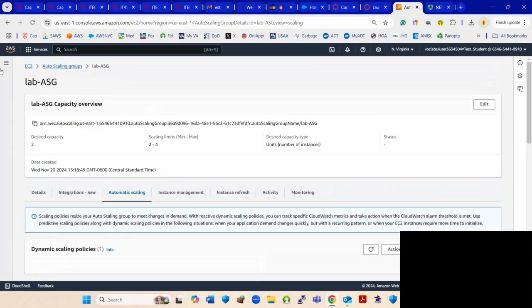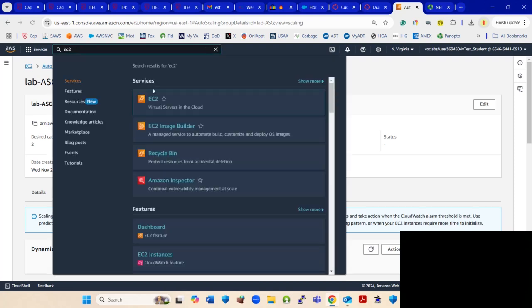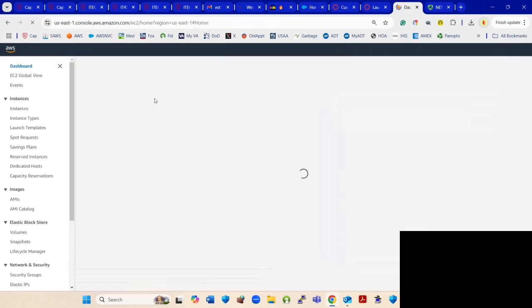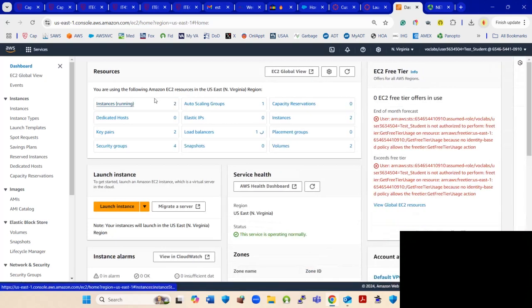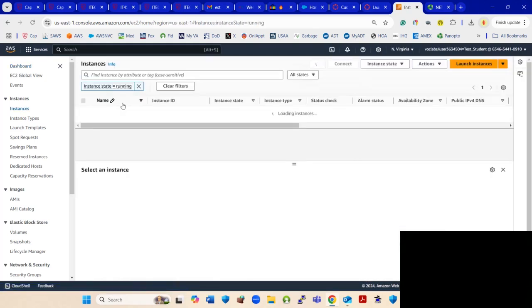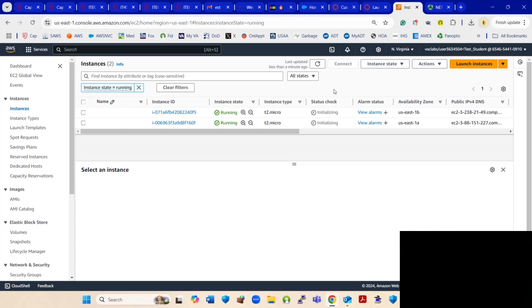Okay, so that looks good. Now we can go to EC2. And we got 2 instances running, and the status check is initializing. So I'm going to pause the video and wait till we get 2 of 2 status checks passed.